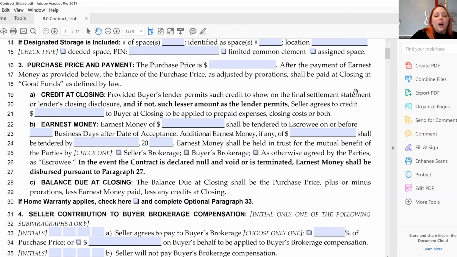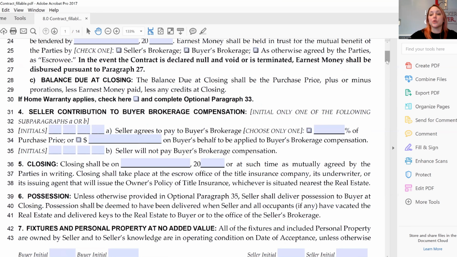All right. Next, same thing, it kind of helps there too with the offers, is paragraph 4. It's about your compensation. So this is where we list now, instead of the addendum like we did previously, how much the buyer agent is going to be paid by the seller, if at all. All right, so you'll see line 33 is talking about whether or not seller agrees to pay the buyer's brokerage, and it's a percentage, or in line 34, a specific dollar amount. Okay, and then 35 is if they're not paying the commission, initials go there.